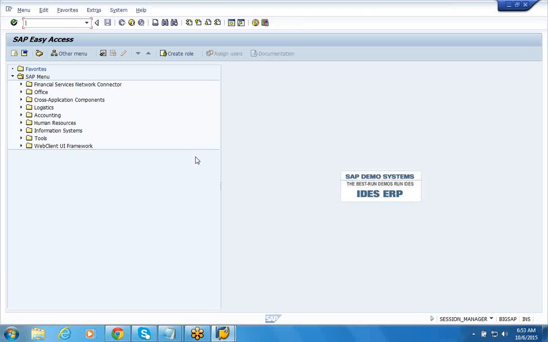If you want to open in English, no need to mention English. If you don't mention any language also, this will open in English as the default language. If you want to open in a particular language, we have to mention that language key. Okay, my question is, when you choose English, or if you don't choose English, when you hit enter, that's when we come to this screen? Yes, exactly. Okay, thank you.